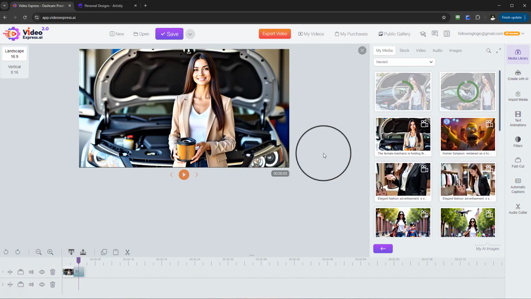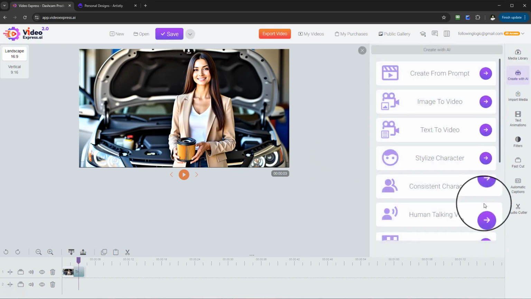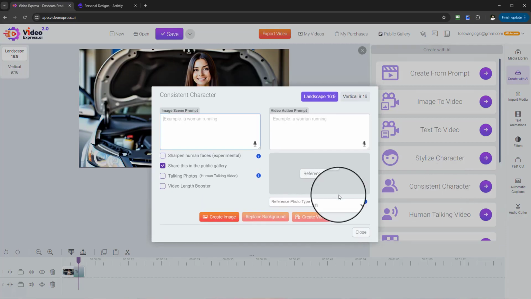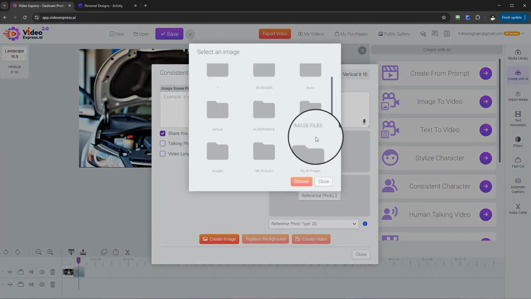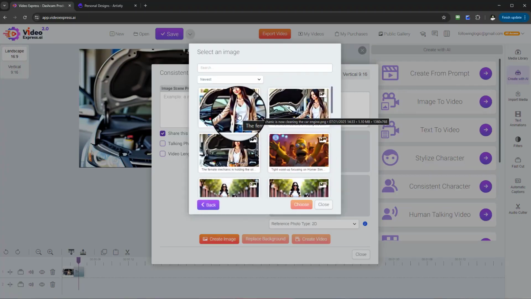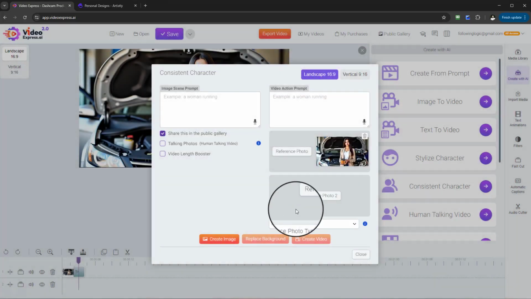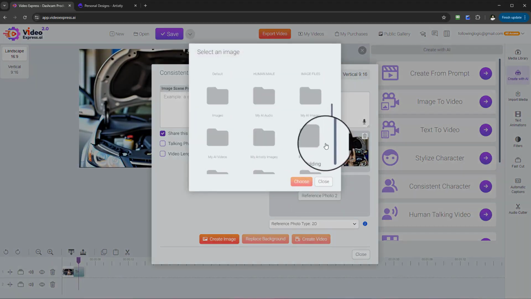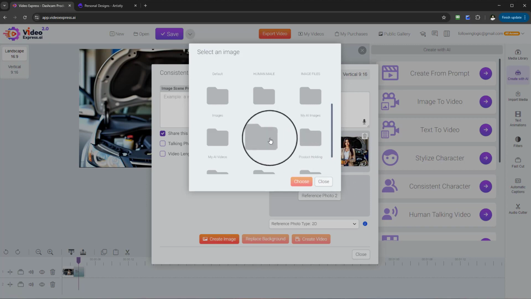Now, the interesting thing is what you can do, we don't have to. If I go back to create with AI and I select consistent character, I go back to reference photo 2D, I go back, let me find the latest one that we had. Let's just say she had the oil filter. Okay, let's just go back there. Now, reference photo number 2, if you remember, it was always the object that's getting used. But for this one, you can experiment and you can actually change the second reference photo. So the AI, we would assume and hope that it would pick up the oil filter in the original image.